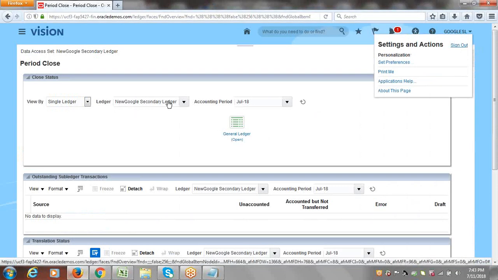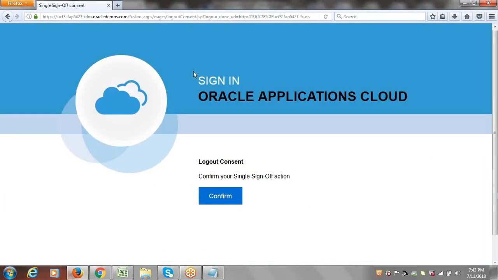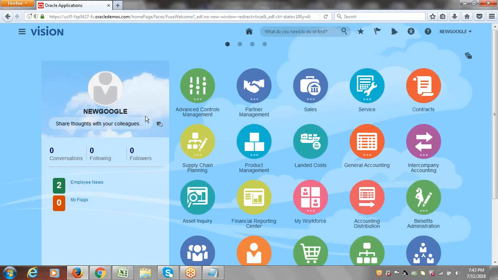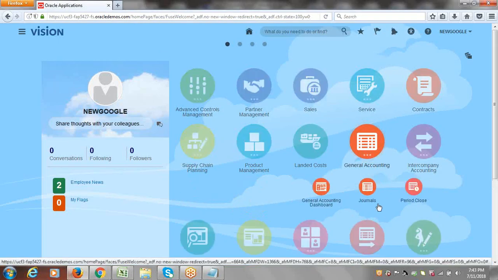Just sign out from the current user. Okay, log in as the new Google user. So now create one journal in the primary ledger. Okay, general accounting.